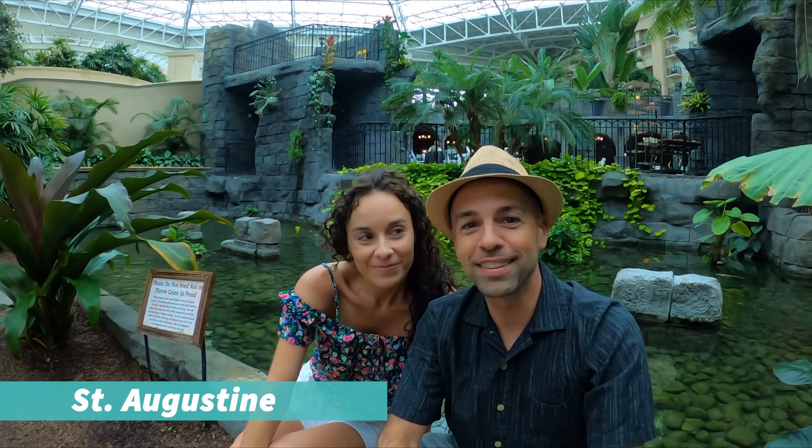Our next section is one of the bigger sections — it's called St. Augustine. You can see behind us, we have the port, a famous port in St. Augustine that they brought here indoors at the Gaylord Palms. It includes the Castillo de San Marcos, and many times there are actually weddings going on right here — usually every Saturday. Such a cool area. You can see the stones everywhere, stone paths all over the place. It's kind of right in the center and when you first check in, it's the first thing you see — very iconic of the Gaylord Palms.